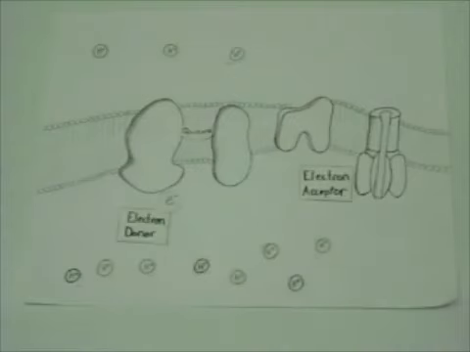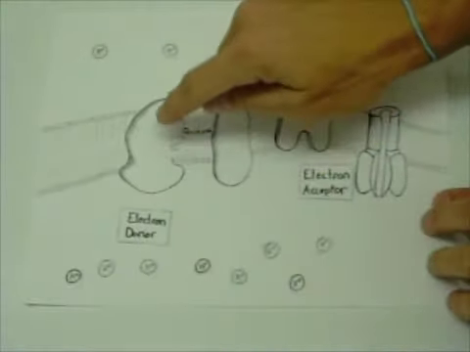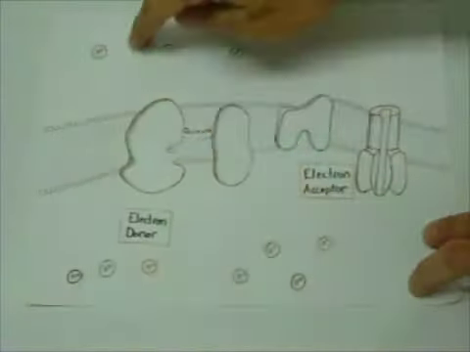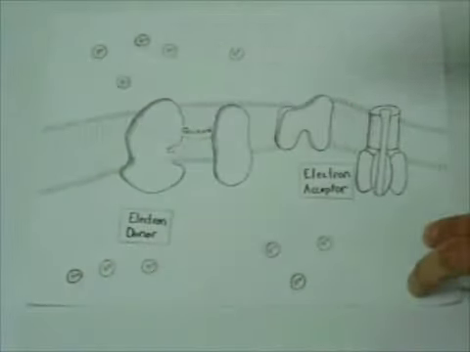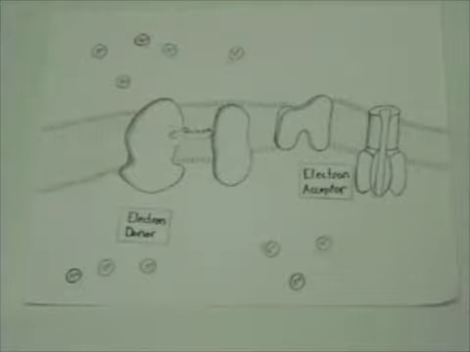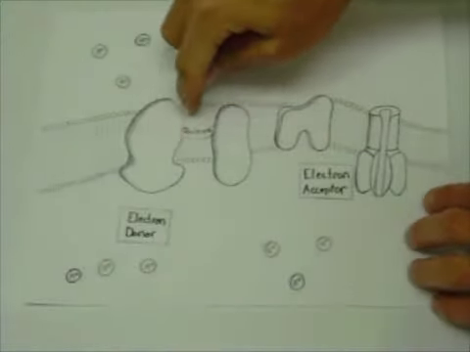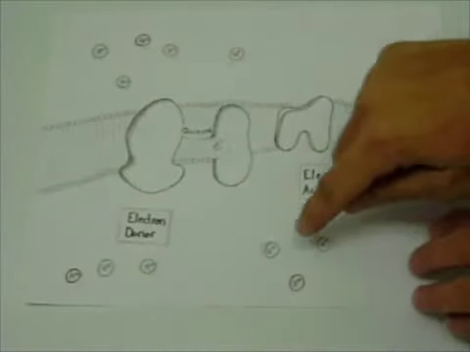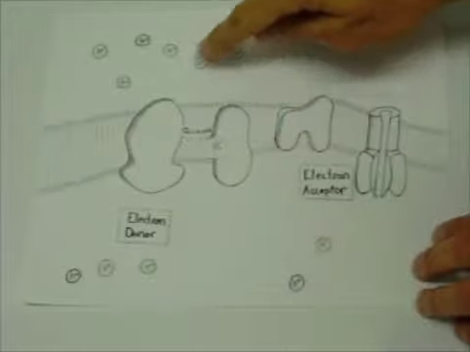Okay, so let's go through a sequence of events in the electron transport chain. First, the electron donor is oxidized by the dehydrogenase. As the electrons pass through the dehydrogenase, protons move from the cytoplasm to the periplasm. The electrons are then passed to quinone, an assistant in the electron transport chain. If present, the cytochrome BC complex receives the electrons from quinone. The electrons move through the cytochrome BC complex, and then protons are pumped through the membrane again.